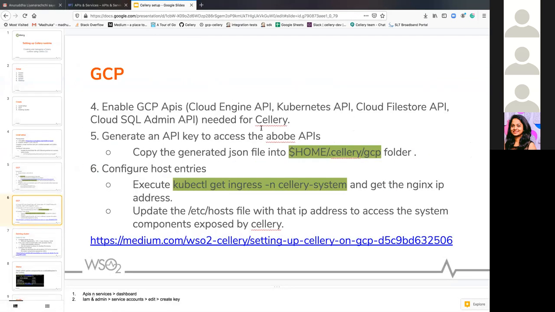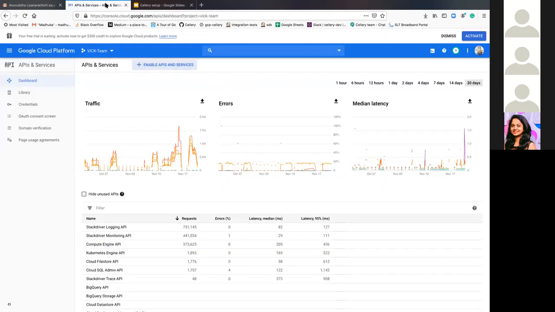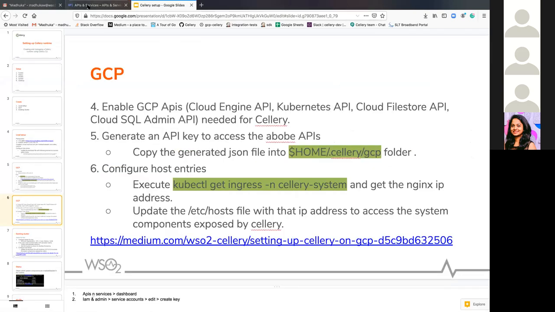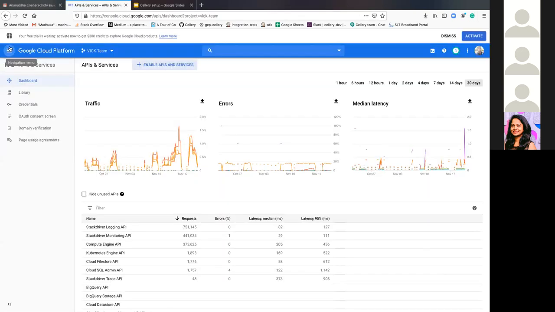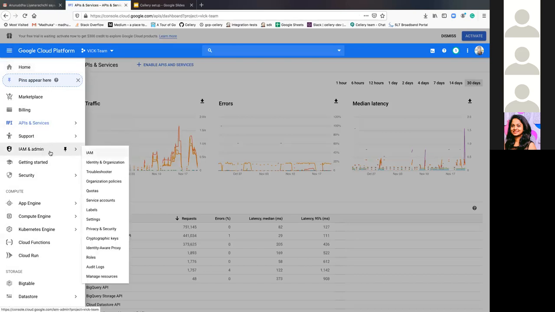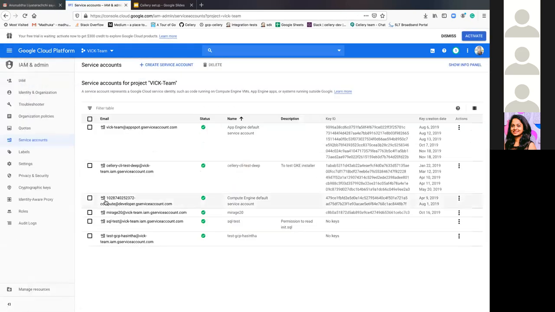Once that is done, the next thing they need to do is generate an API key to access these 4 APIs. For that, they need to go to IAM and admin and go to service accounts. Here, this is my project.